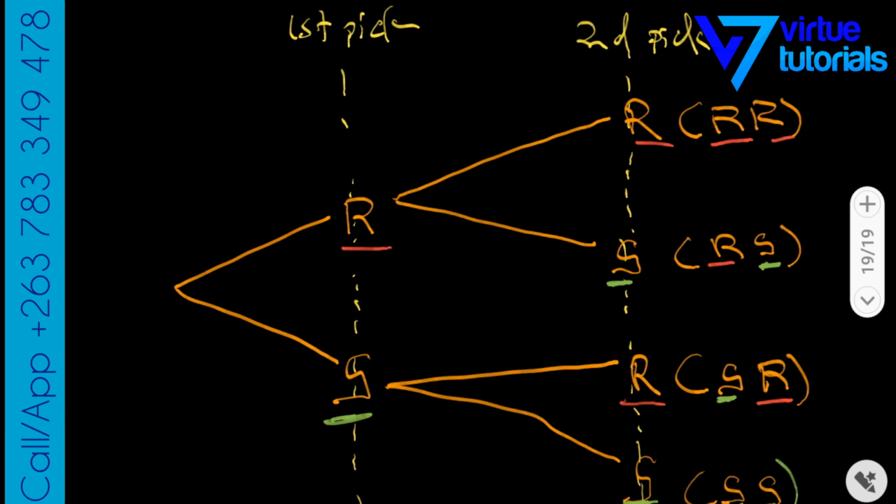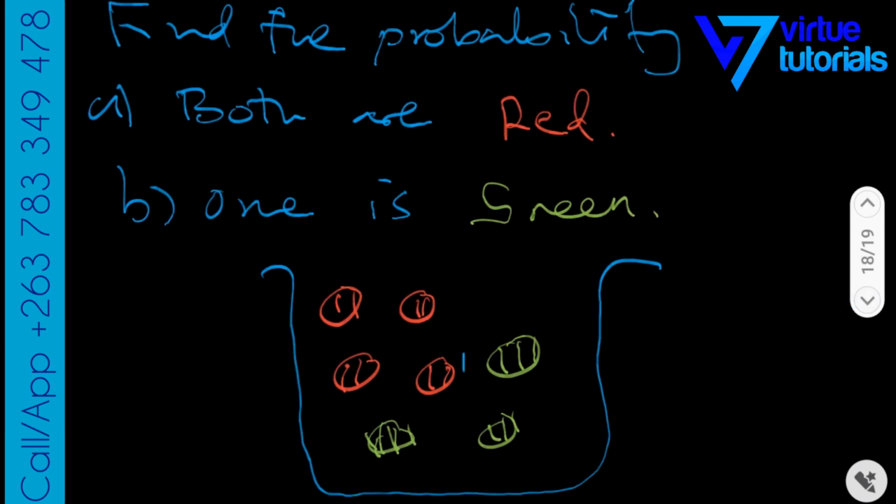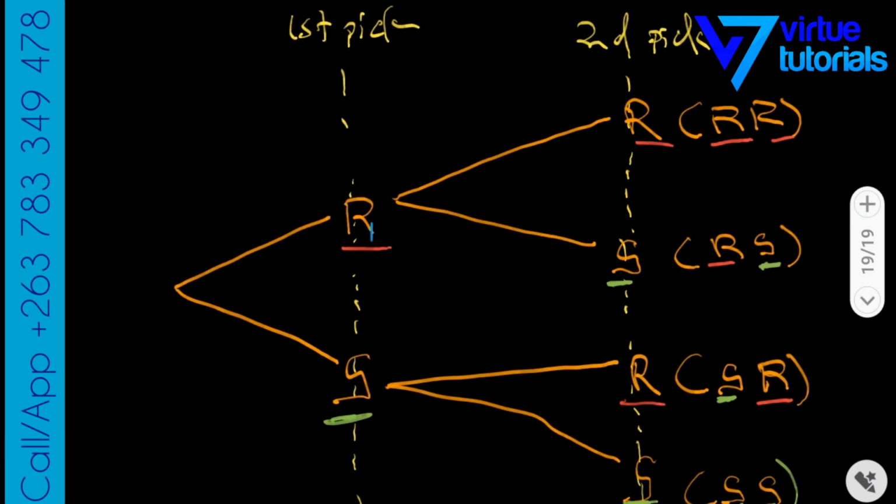Now let's go to our first pick. The first time Tabo is picking, right, there are 7 balls in our basket there. Okay, so this is our basket here, and Tabo is going to pick. Now we see that we have 4 red balls and 3 green balls. So the probability of picking a red one there is 4 over 7. The probability of picking green is 3 over 7. So probability of picking red is 4 over 7. I write it on the branch moving towards red.